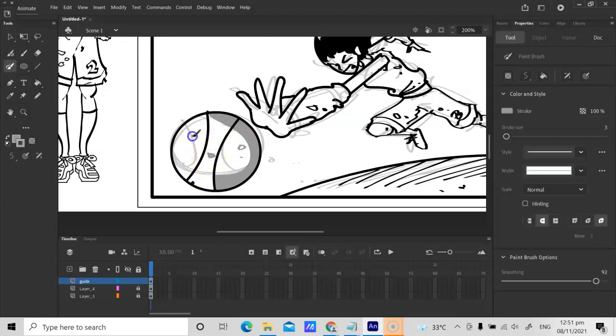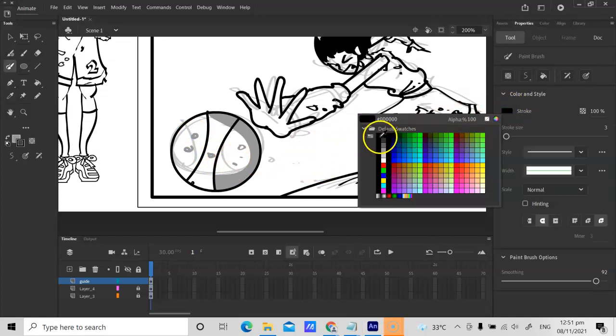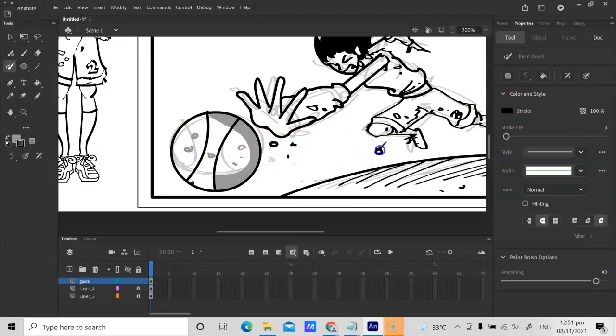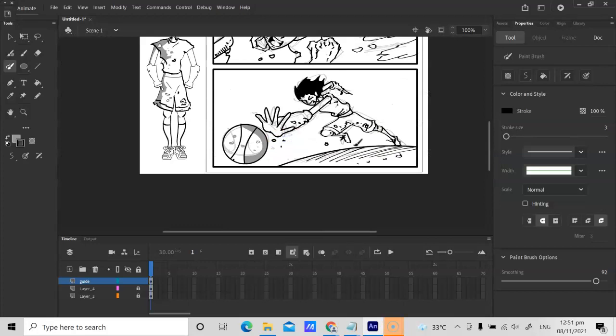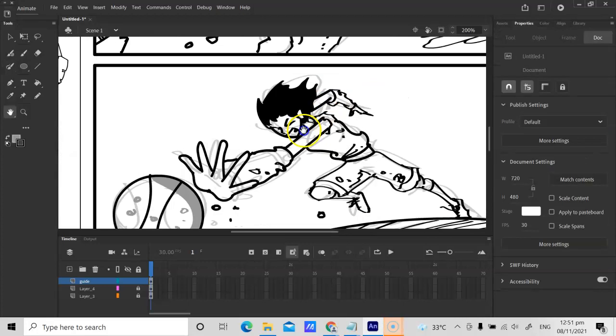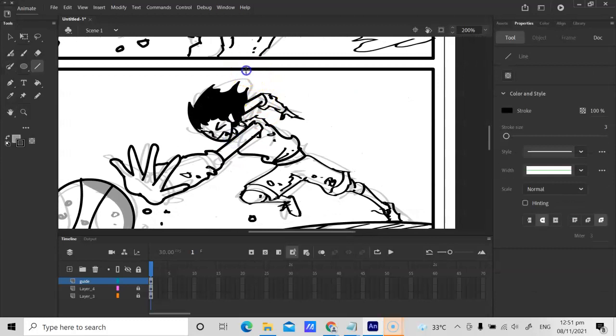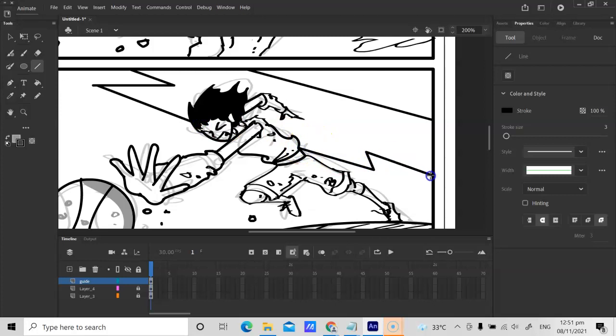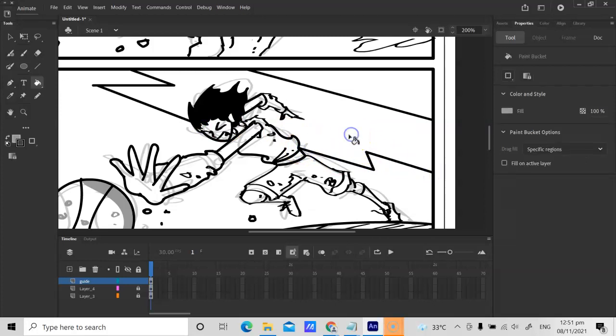There you have it. So I think we're almost done with our drawing. And then we change this to the speed line, right? So we have the speed line right there. And we can put more speed lines right here. Then provide color. We cannot use the color. I think this is another layer.